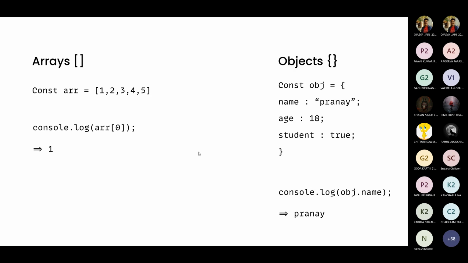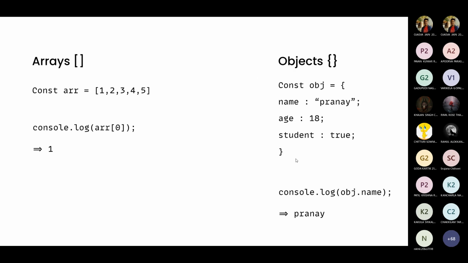Okay, console.log. In the case of arrays, we use the index. Whatever digit is inside the square brackets is the index. Let's say the values are 1, 2, 3, 4, 5. Each number takes an index starting from 0. It does not start from 1, it starts from 0. These indexes are used to get the values at a particular place of the array. If I say arr of 0, I will get the value 1. If I say arr of 1, I will get the value 2, like that, at the particular position.